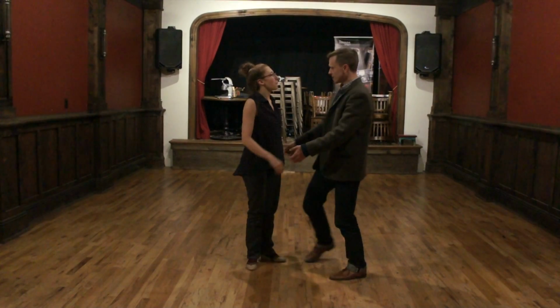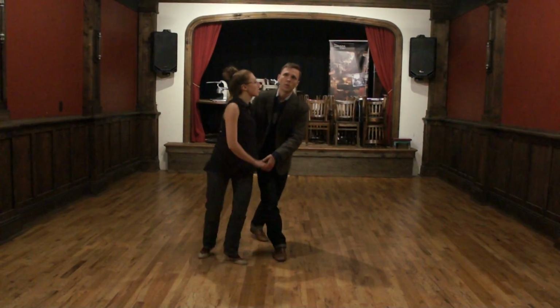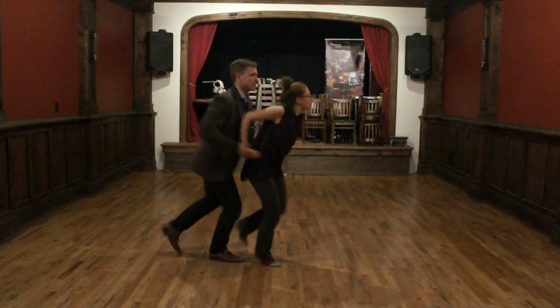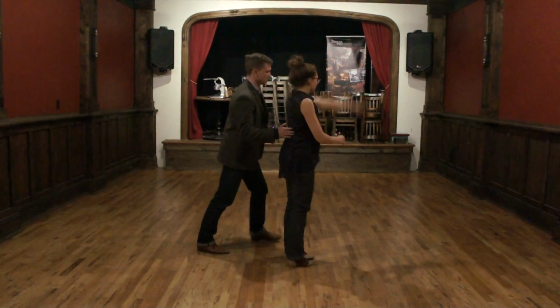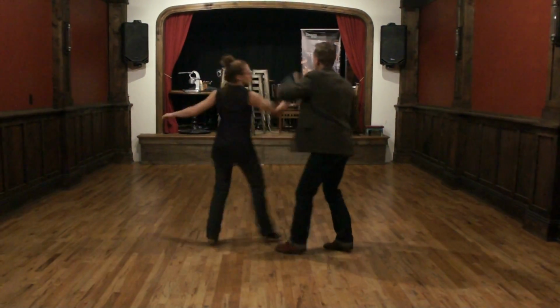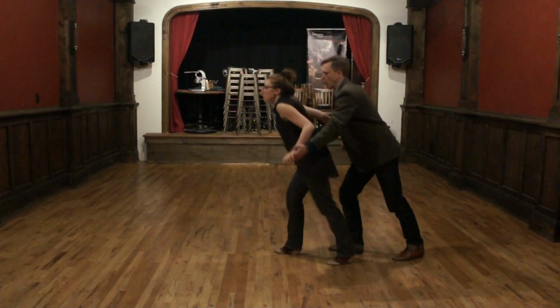So how we got into this was we had a tuck turn. 1, 2, 3, 5, 7, and hold. Rock step. I'm going to show that again, slightly different. 6, 7, and rock step. Step, rock step. Hold, rock step.